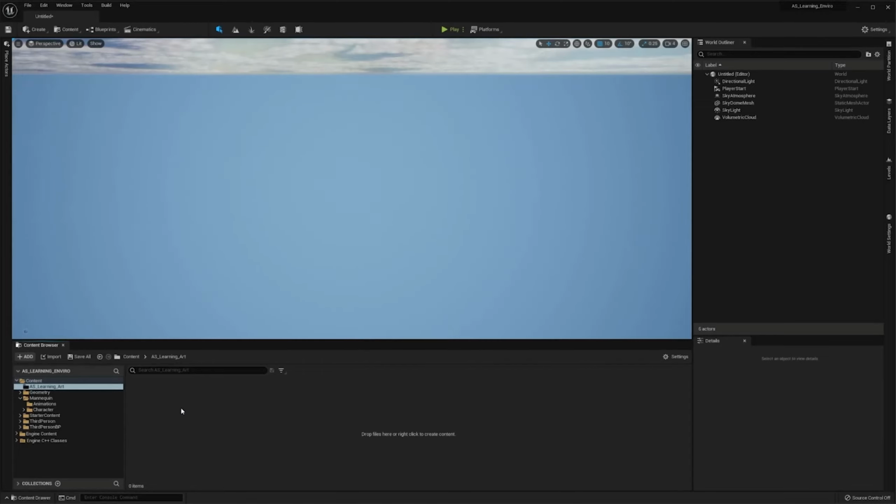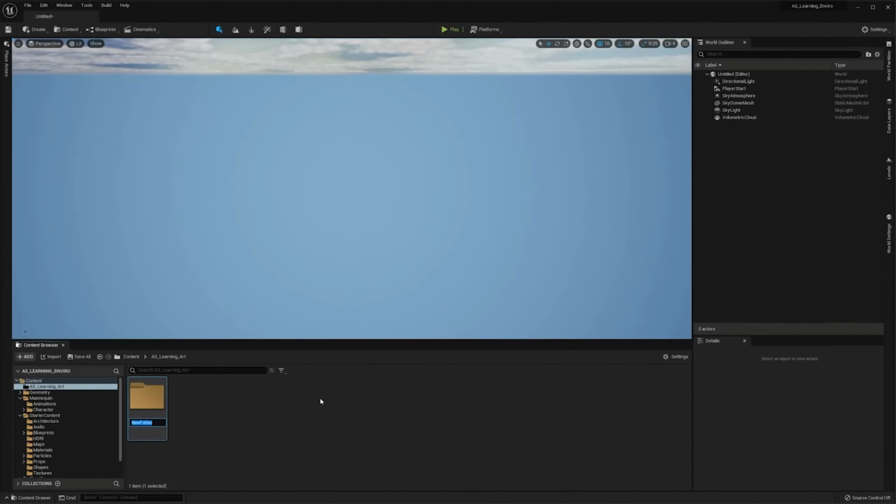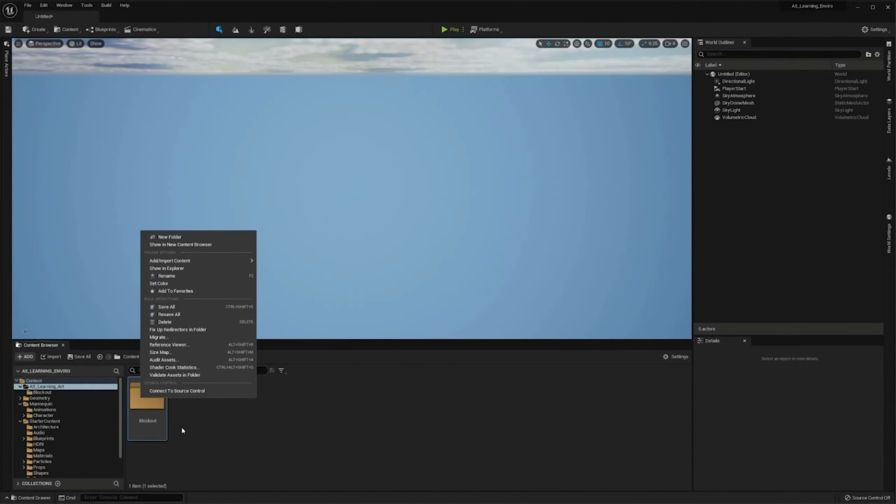And then in here, usually what I like to do, similar to what they've done for all the starter content, is have separate folders for materials, textures, objects and so on. So what I'm going to do for now is make a blockout folder, because a blockout is going to be completely separate from the actual final assets in art. So I'm going to make a specific folder for our blockout. Okay, so I'll just use that just for the blockout.